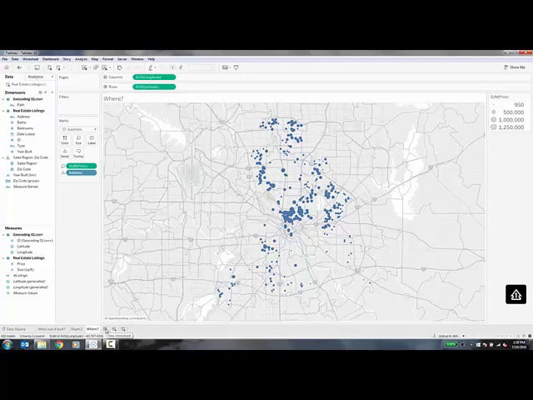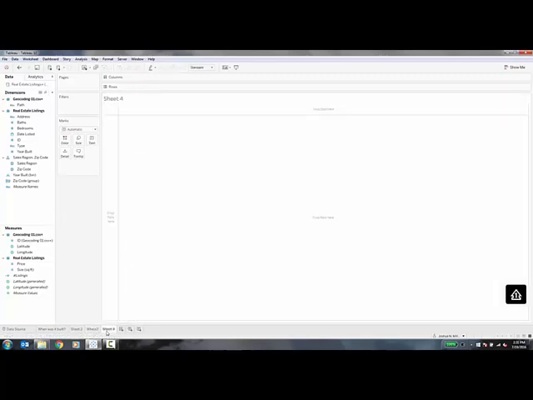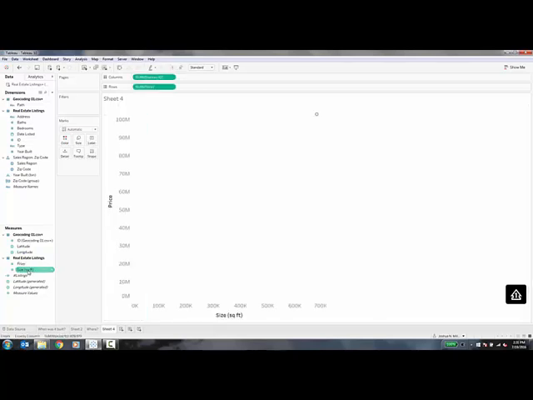Now, let's take a look at something else. And that is, let's go back to the idea of clustering. We'll come back to the map in a moment, but let's look at clustering one more time. And again, I can do clustering on all kinds of visualizations. We'll take a look at that as well. But I like to do it on a scatter plot just because initially that helps me kind of see what Tableau is doing, especially since a scatter plot allows me to see at least 2 variables at a time, and clustering can take 2 variables or more, as we'll see in a moment.